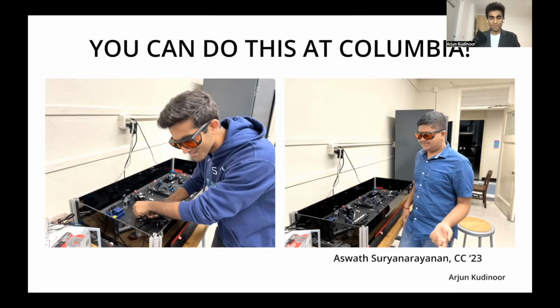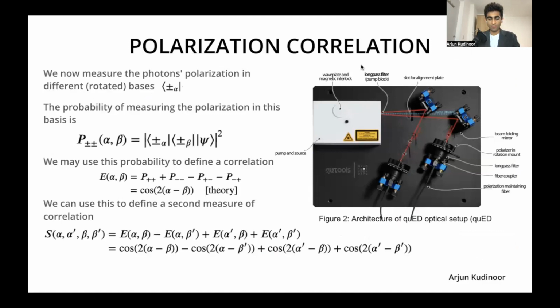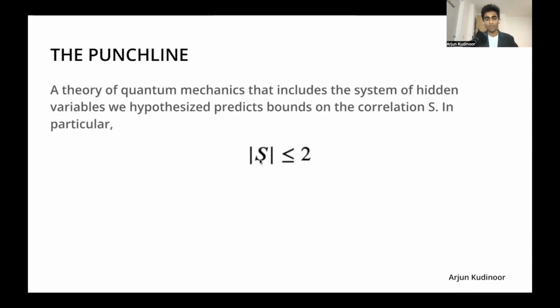Instead of seeing the magnitude of the correlator be less than 2, in a theory of quantum mechanics without hidden variables, this bound should be 2 times the square root of 2. And the setup of the polarizers that we used in our experiment should have given us that value. It should have been the maximal correlator. There are configurations of the polarizers that would give us something less than the maximal value, but as long as it's greater than 2, we can rule out this hidden variable theory.